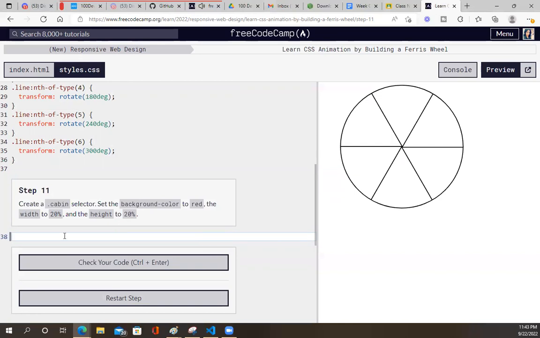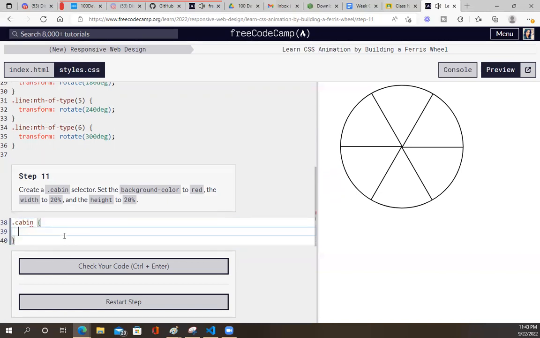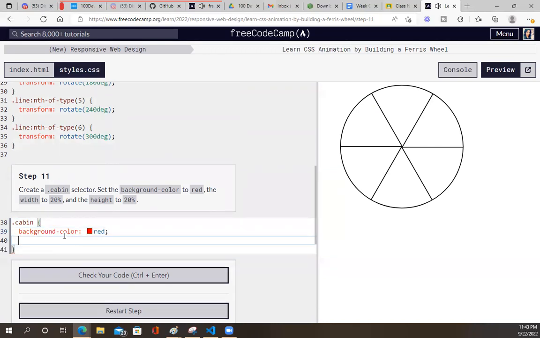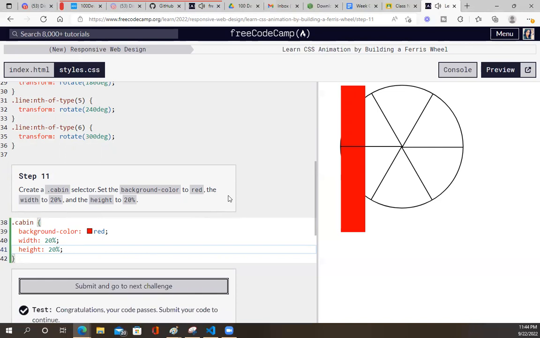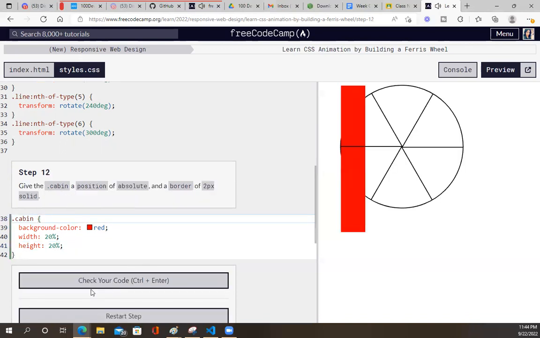Set the background color to red. Look at that. Needs to be fixed.